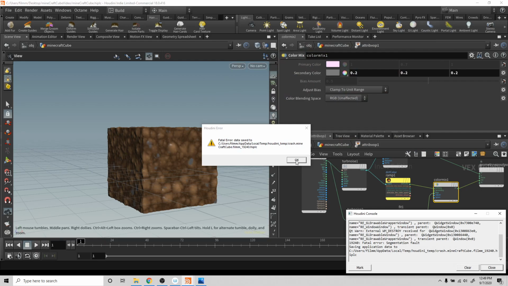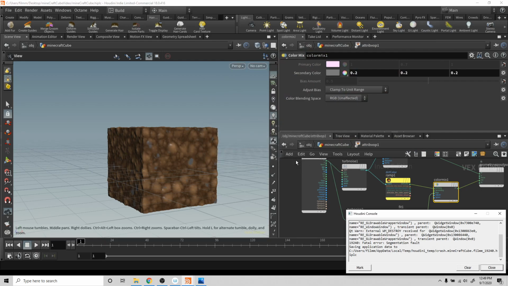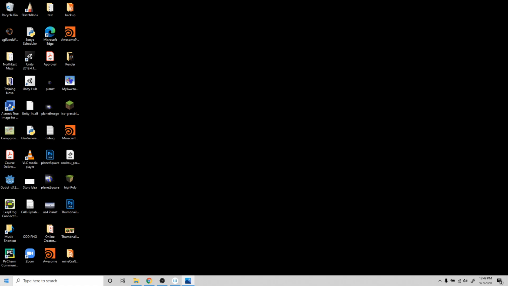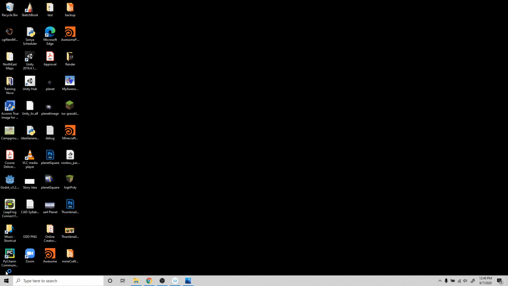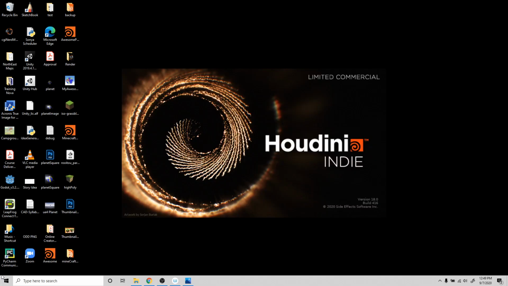Uh-oh, we crashed. Mayday, mayday. Let's open up Houdini, see if we can recover that crash, because crashing is no fun. But Houdini has a new feature that if you're working on a file and it crashes, it tries to recover it for you. So that is exciting.